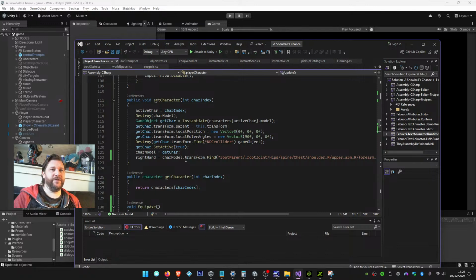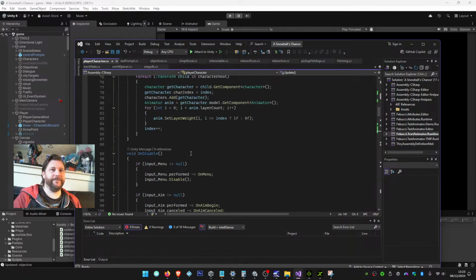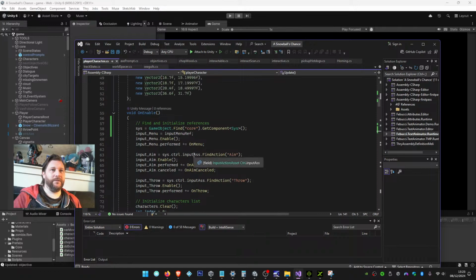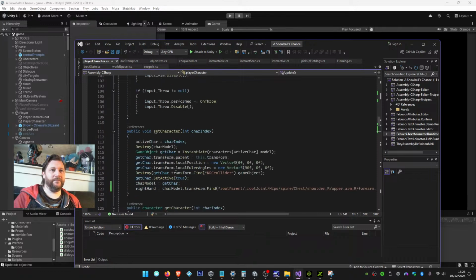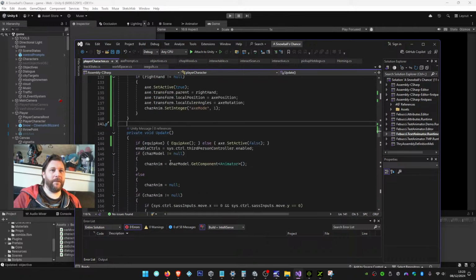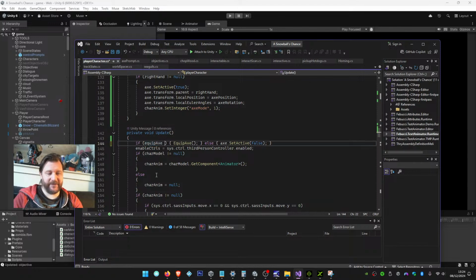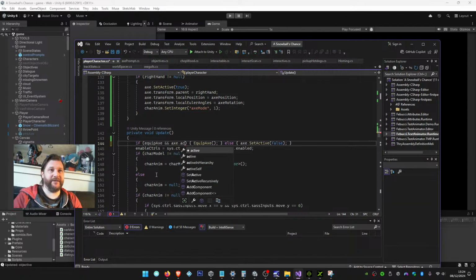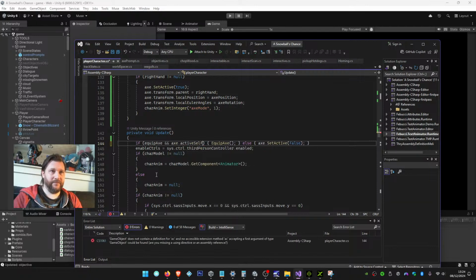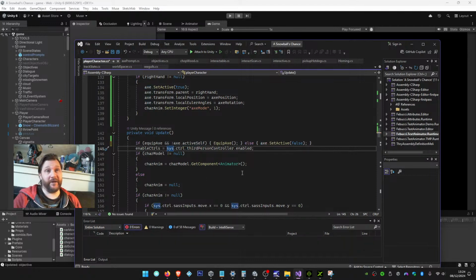So what we can do is say, where is that? Where's my update? If equip axe and axe dot active self is not, then equip axe.